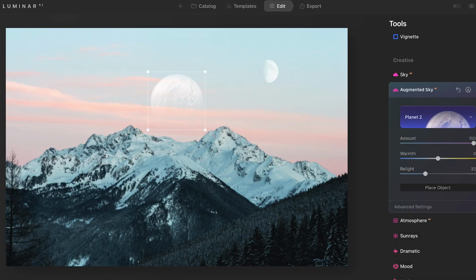as well as adding cool additional features into your photos using the augmented sky tool. Now, in the two examples that we're going to discuss here, we're going to go through the portrait and a couple of the landscape editing options. So no matter what type of editing you're working on, you can see how this tool might be valuable to you.